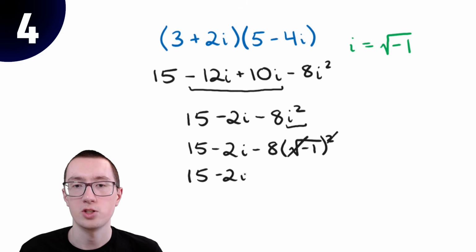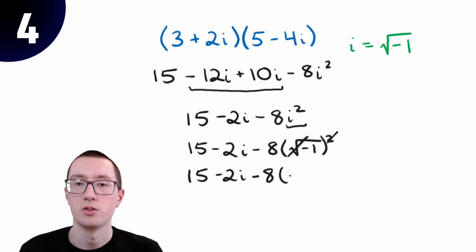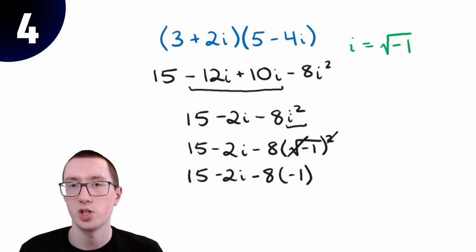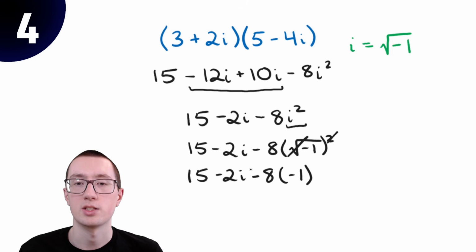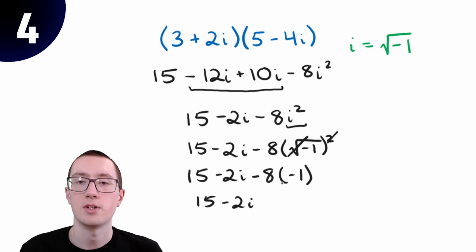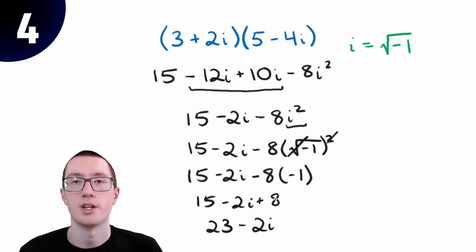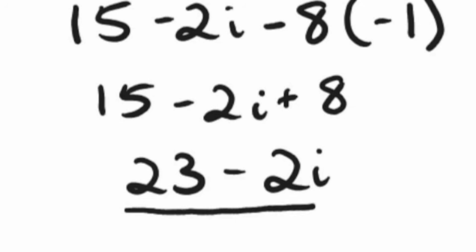And when we rewrite this equation, then we're only going to have -8 times -1. That's all that's left here, -1. So you'll see that when we squared an imaginary number, it turned into a real number again. So we can simplify this as well. So we'll have 15 minus 2i, and then -8 times -1. 8 times 1 is 8, and two negatives make a positive. And then we can actually simplify this as well because we have 15 plus 8. Those are both real numbers. 15 plus 8 is 23. And then the -2i stays the same. And there is now nothing that we can do, so this is our final simplification.